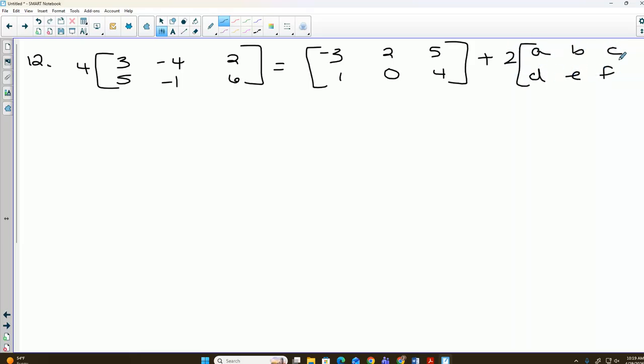Okay, there's really two ways of doing this. You could set it up like equations and just write an equation for each variable, or you could just go ahead and get that matrix by itself. What would this 4 do? Okay. If I wanted to move this matrix to the other side, what would I have to do?